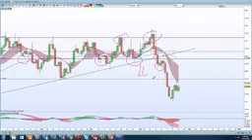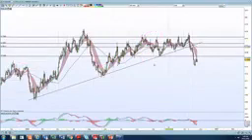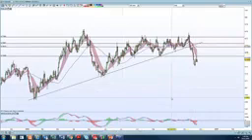Later I'll show you how to enter, but basically this swing compared to this swing here is a lower low, which is a sign that the market is turning. It's also further emphasized by the fact that it's broken this key trend line here. See this trend line? This trend line is beautiful, and then it just came down. So there are multiple reasons why this was a nice change of trend. Break of the uptrend line, lower low. The key thing that I want you to know is the lower low.